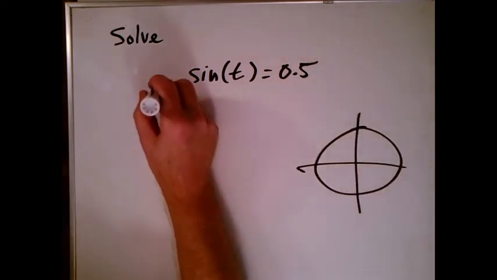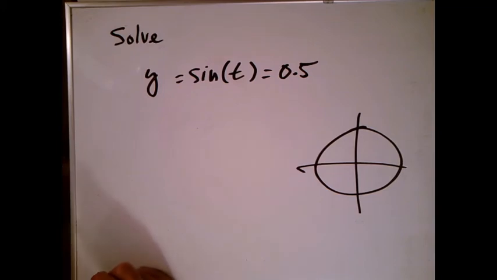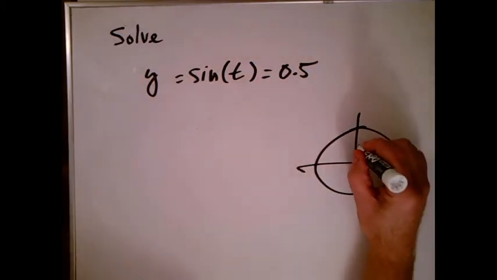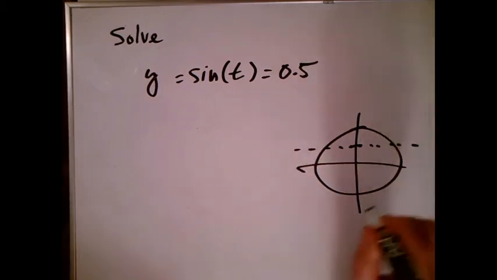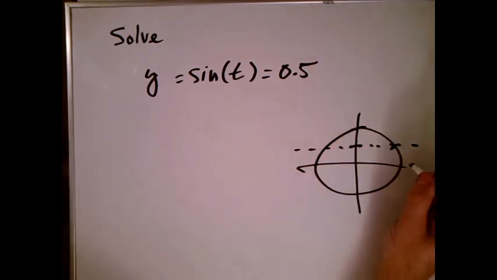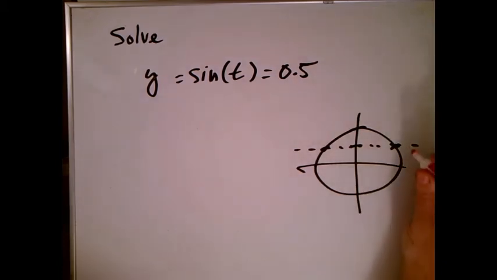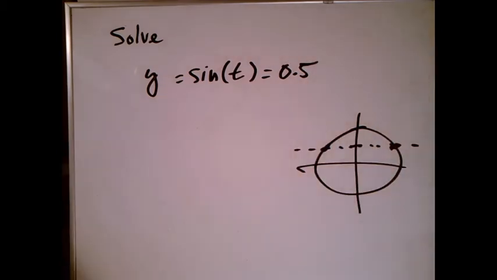I know that sine t is the y value on the unit circle, so I write down y equals. Now what did I do that for? Because now I can draw the line y equals 0.5, which goes exactly halfway through here, like that. And I can see I need to get to this distance. I need to go to distance to get to this point or this point. We've been making those in red. No reason for red, but I've been doing it. So hey, there we go. So this is red. This is red.